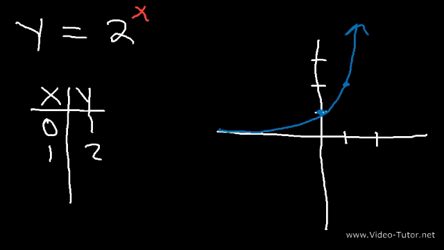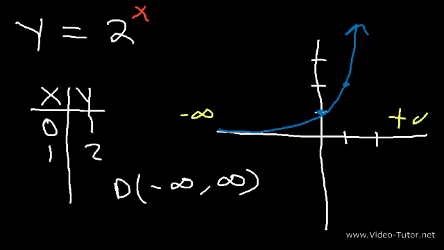Now what are the domain and range of this function? Let's start with the domain. How can we write it in interval notation? The domain of any function represents the x values that the function can have. For exponential functions, it's always going to be negative infinity to infinity. The lowest x value that we see on the left side is negative infinity, and the function can keep going to the right. There's no restrictions on the value of x. We can plug in any value for x.